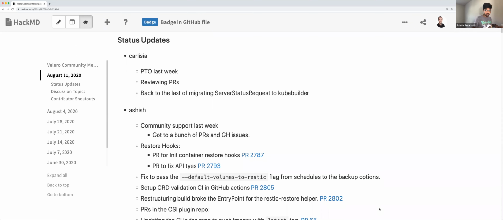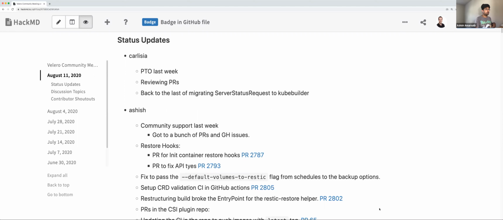Other than that, I have a few other PRs open. One to fix passing the default volumes to restic flag from the schedules to the backup. I realized I don't have a link out to that. I'm going to add that as soon as I finish here.